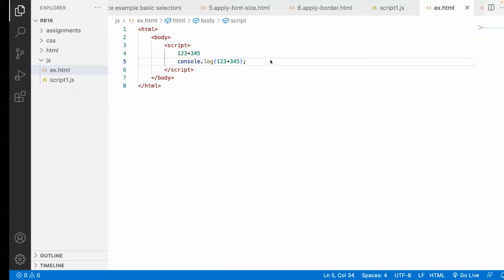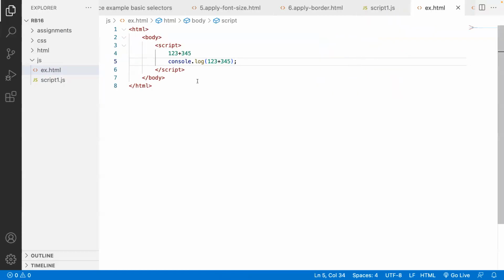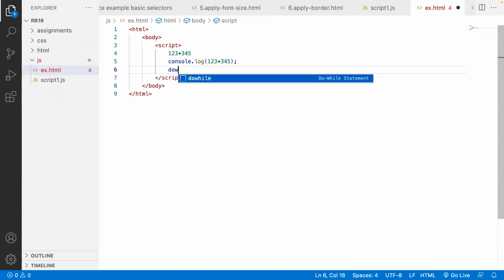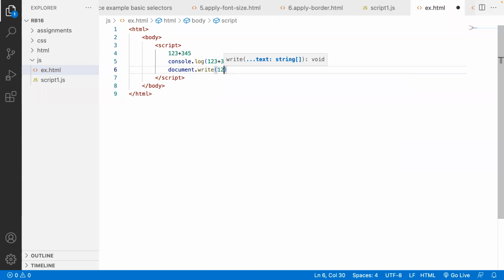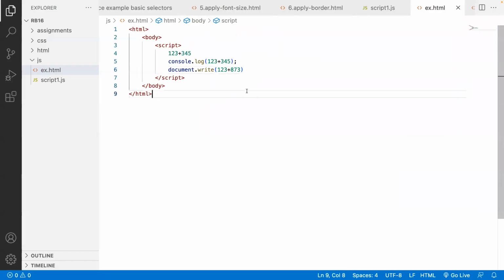No, I don't want it in the console. I want it in the document. This part is called the document. So to print there, I had to write document.write of 123 plus 345. Document.write.